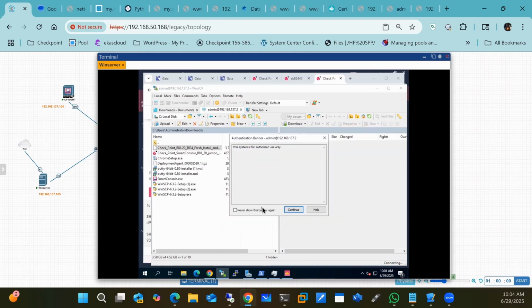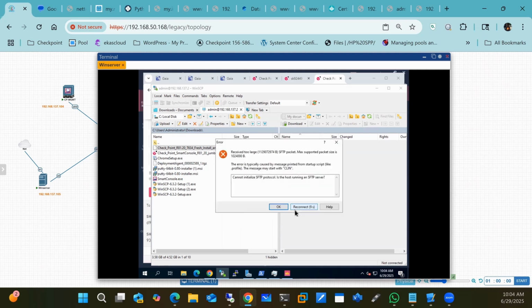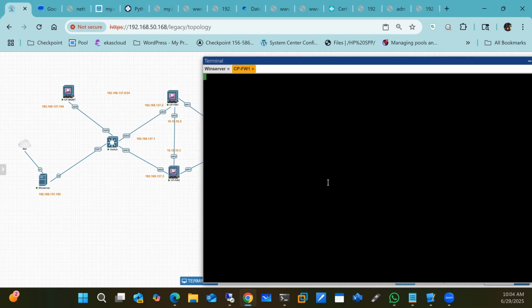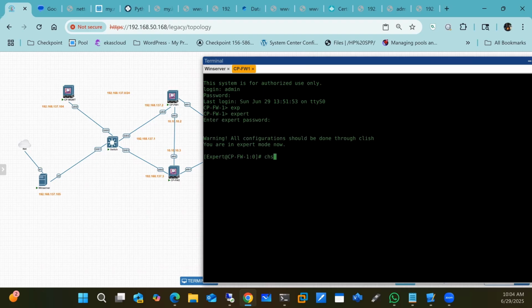Okay, this is the clish shell, I think. Yeah, we need to change it. So just log in to your firewall in expert mode and run the command chsh -s /bin/bash admin.